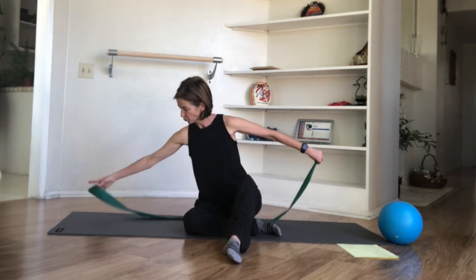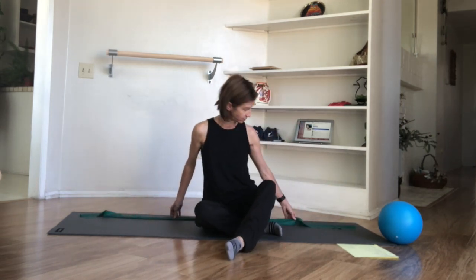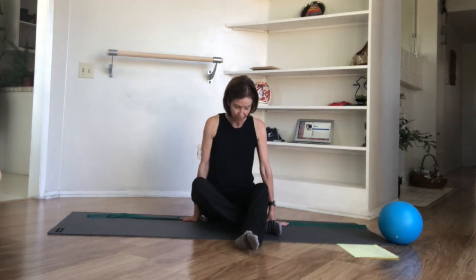Okay, so spine twist sitting, we do quite a bit. So we're gonna actually make this a really short set of spine twist sitting, all right? You're sitting on your band, kind of right in the middle of it. Remember, we have two leg choices for this one, and your leg choice is going to depend on your ability to sit comfortably up on your sits bones with a neutral spine.